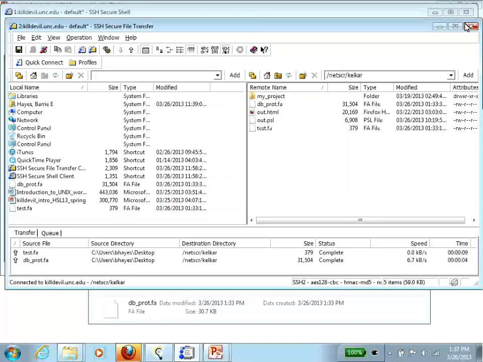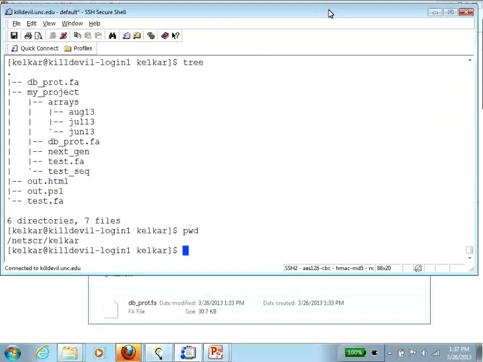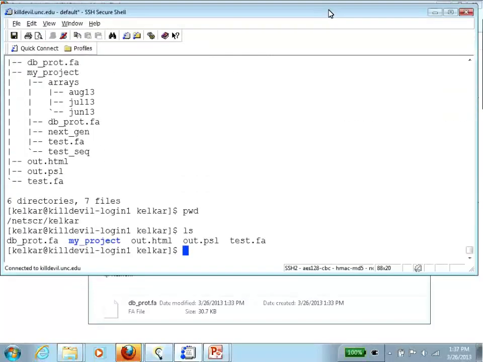So this is one way of transferring files, by first bringing them down to your local desktop and then laterally transferring them. We'll learn a new way of doing it directly without having to bring them down in just a little bit. But first, let's go back and see if the new files show up. So you should have two files in there called .fa. Can somebody quickly tell me how do we find out what, for example, let's say the test.fa file contains? What kind of a file is it? What command did we learn last time?